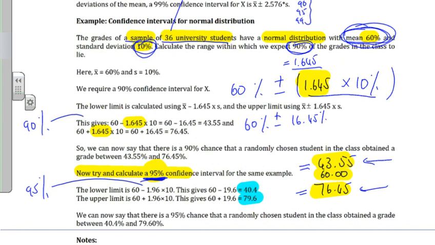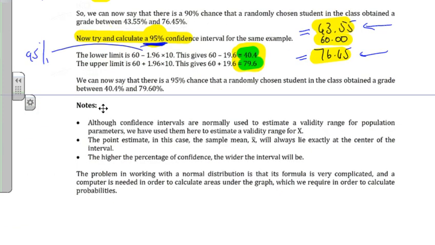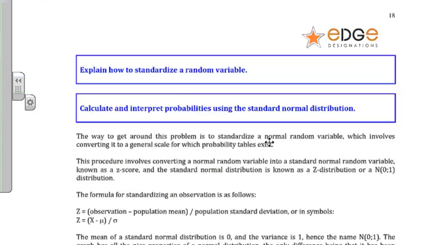You want me to be sure? I've got to give a bit of a wider range then. I say I'm 95% sure that it'll be within this big range over here. If you want me to be even more sure, 99% sure, my range is going to get wider and wider. Everybody comfortable with it? Okay. We go on to page 18.